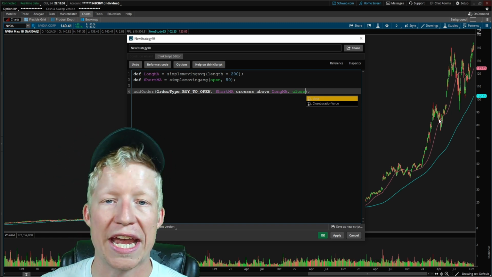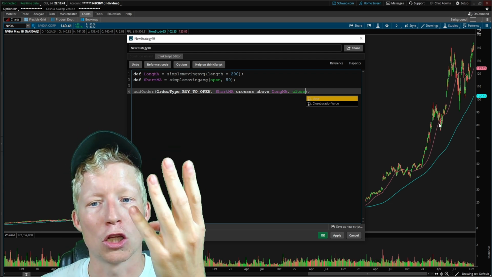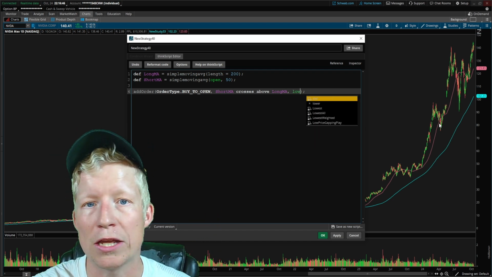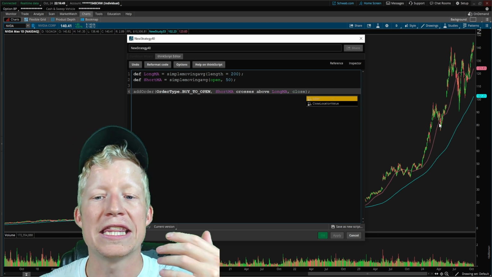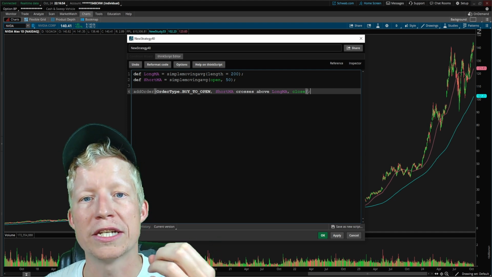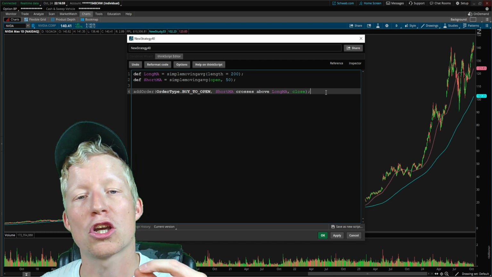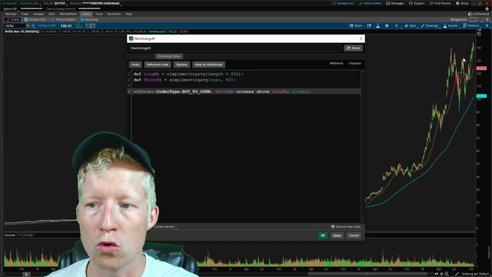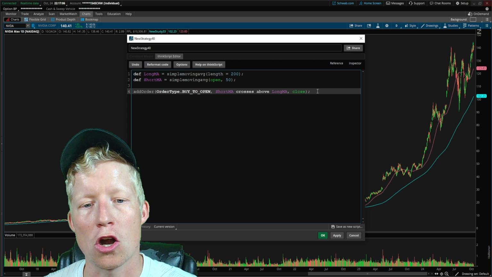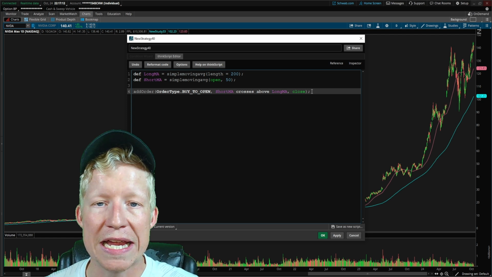Remember, every single candlestick provides you with 4 data points: open, close, high, and low. And any of those can be simply typed in. They are pre-stored keywords within ThinkorSwim, and it will automatically return that value to you on the current bar. It's important to understand within stock market coding that the code is run at the close of every single bar. At the close of every bar that occurs on this chart, it will check your conditions and it will perform the actions based off of that.